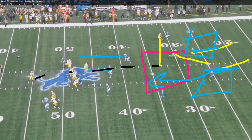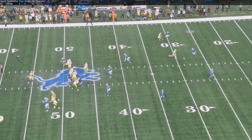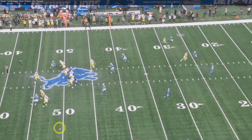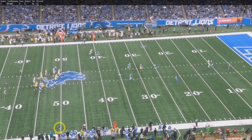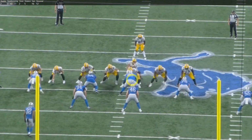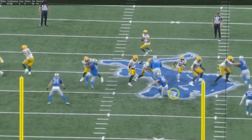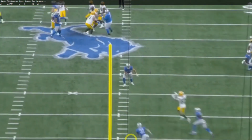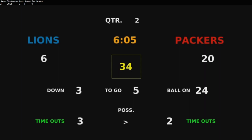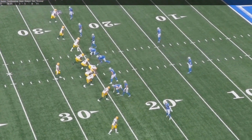You don't want the defensive guy doing something bad. So you need someone who's going to threaten that, and Watson clearly does. You're taking those two guys in. You've opened the room you need, and Love's able to rip that sucker in there. Campbell, I think that's Jack Campbell, tries to drop under this throw. We'll watch it from this angle here. Love just able to get it past his head. Nice throw, and that's 31, the safety who could have been down on it, but we got Watson using that speed, doing what he does, man.